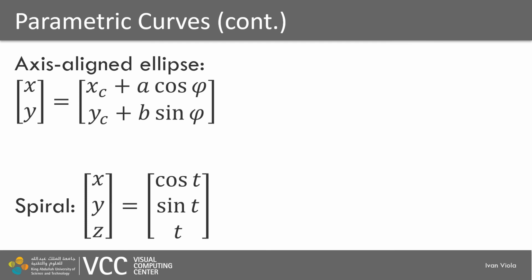How can we change such a representation, let's say, to an ellipse? It is easy. We can simply use a different multiplier for the x and the y coordinates. So we do not have just one r here, but we have an a value for the x-axis and a b value for the y-axis, which will be scaling these radii. And again, it will just result in an axis-aligned ellipse, not an arbitrary ellipse.